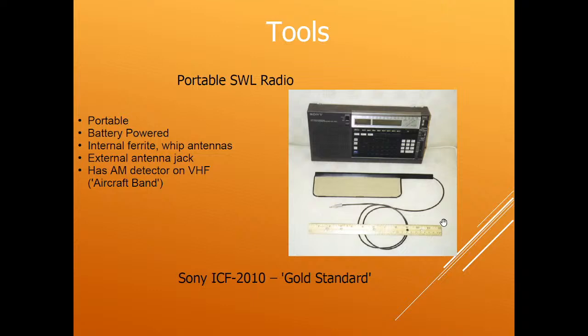So the aircraft communicate up around 130 megahertz, and they use AM. And the reason they use AM is so that if two airplanes are transmitting at the same time, you can actually hear them both, as opposed to FM that would have a capture effect and where one of the airplanes wouldn't get heard. And so for safety, that's why they use AM.